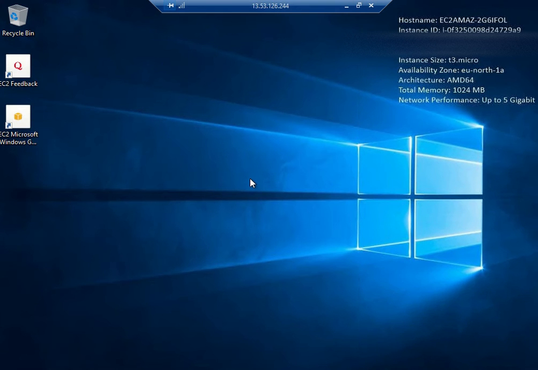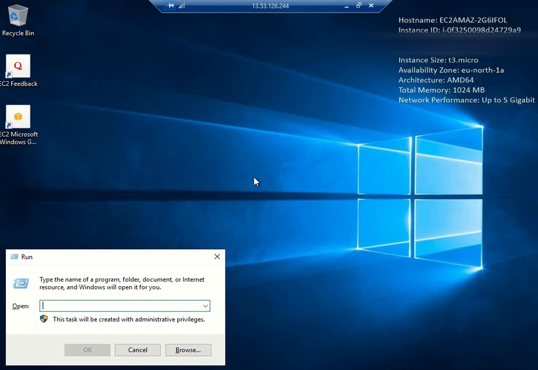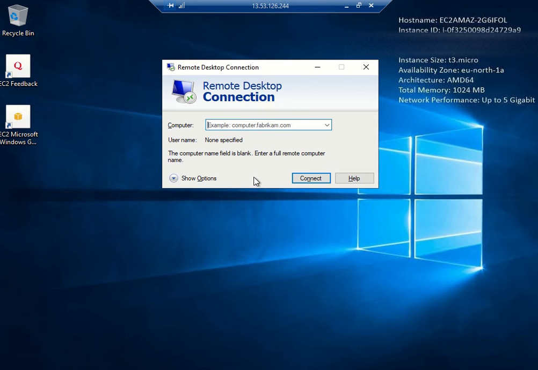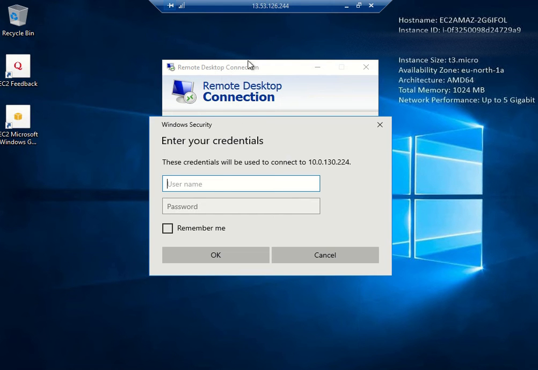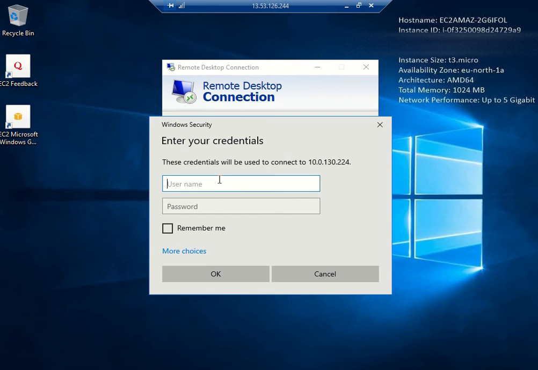I think I am currently in my jump host. So let me RDP to the domain controller. See, it's accessible from the jump host. Since we have allowed all traffic within the security group, we are able to access the other servers from the jump host.